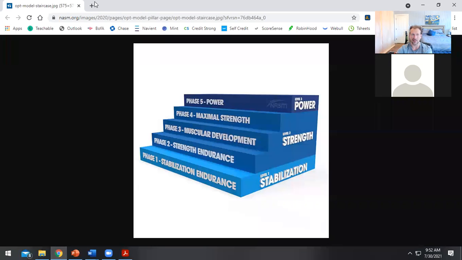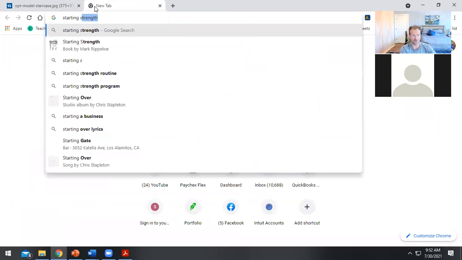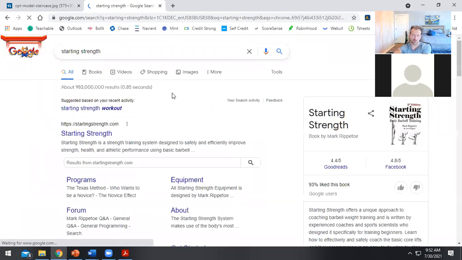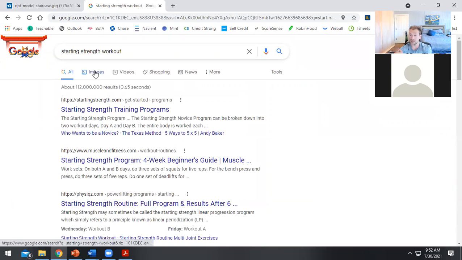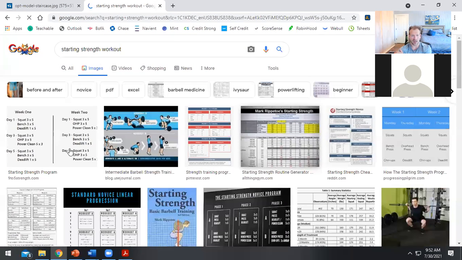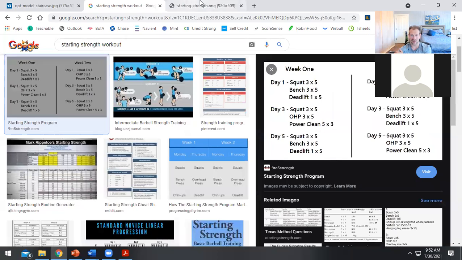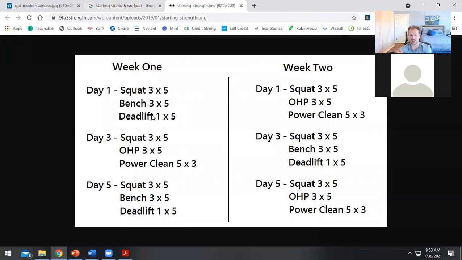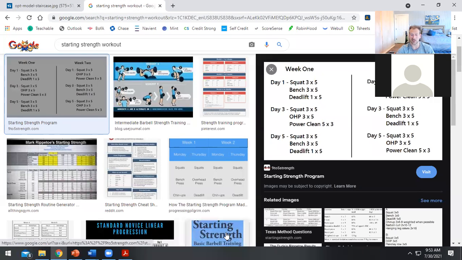classic strength training program. They literally call it Starting Strength. Starting Strength is this really classic workout program. And it looks like this. This is the whole workout. Squat, bench press, deadlift, squat, overhead press, power clean, squat, bench press, deadlift. And you just switch it next week. So it's literally squats, benches, deadlifting, overhead press, and clean. 5 exercises. That's it. And sometimes you'll even see the power clean swapped out for a bent over row.